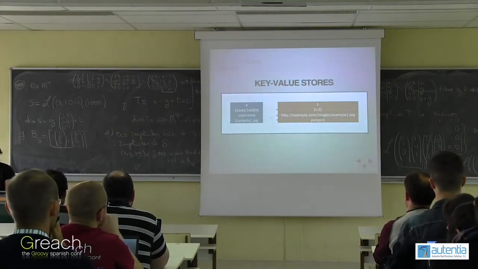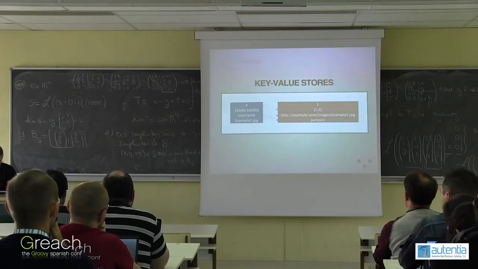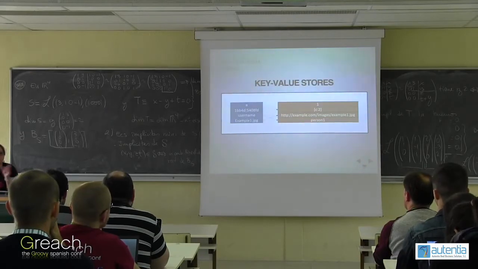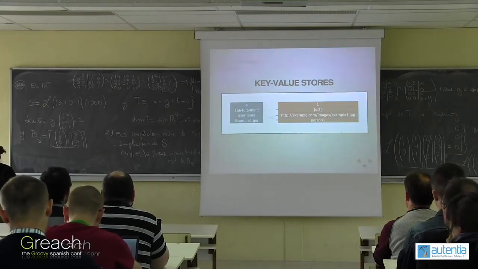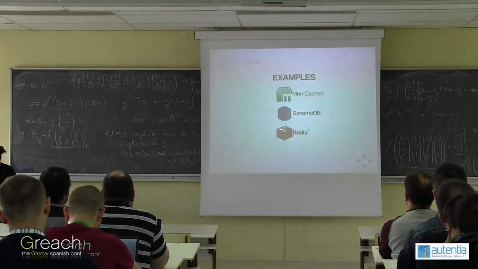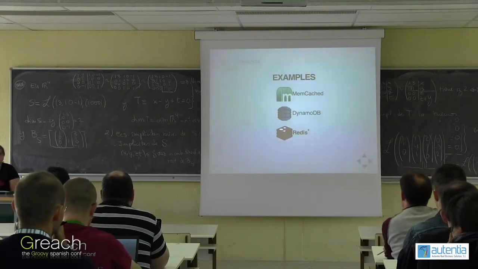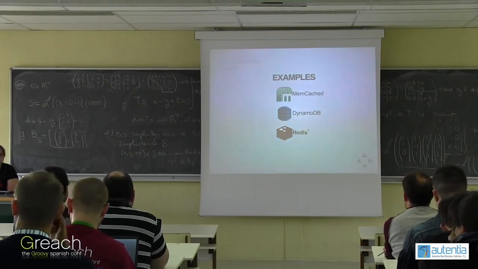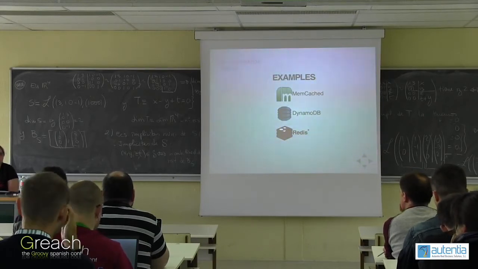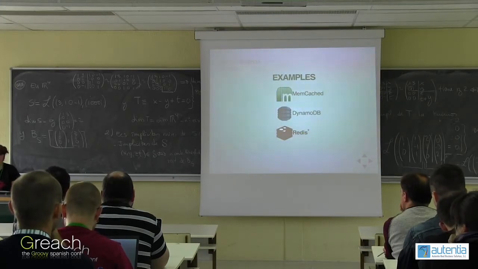So the first type is a key value store. This is a way of thinking about data that's very simple. You just have a simple key and a lookup. In this case, it can be used for lots of different examples. There are some you may have heard of, things like memcached, DynamoDB, and the example I'm going to use, Redis. I do have an asterisk here because Redis is not only a key value store, it's a lot more than that. But in my example, I'm just using it as a key value store.